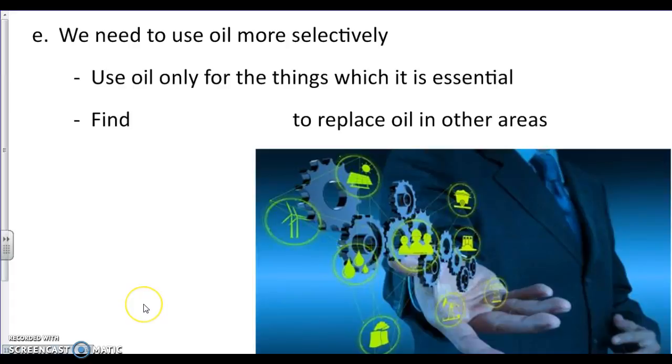The very last thing we want to talk about is that we can't completely get rid of our oil needs. We're still going to need it, but we're running out. So what we need to do is use oil only for those things that we can use only oil for. So what do we need that's essentially just oil? We need to look for new technologies to replace oil in other areas. So we have the oil that we need for what we can use it for, if that makes any sense. Yes, oil is a big part of this, but we need to consider alternative fuel sources for our energy needs.